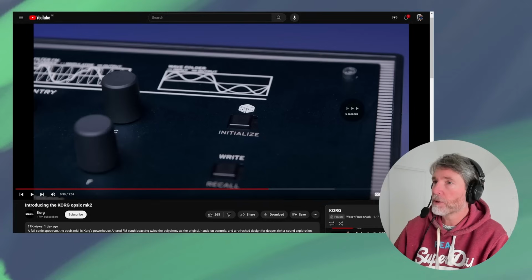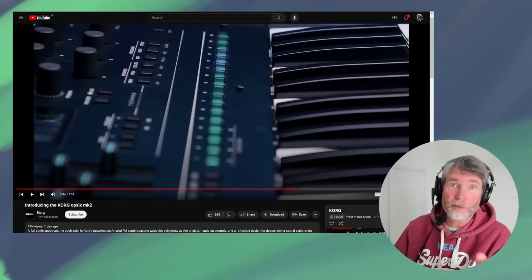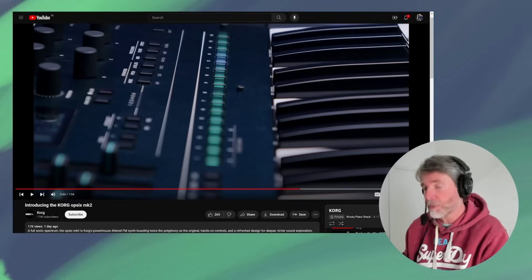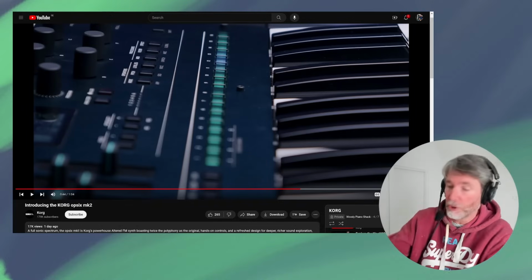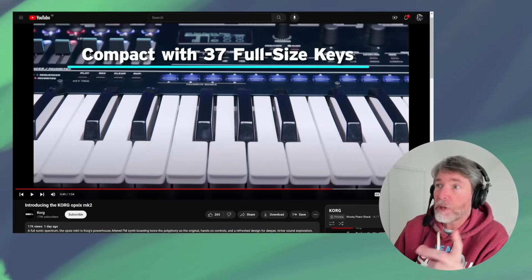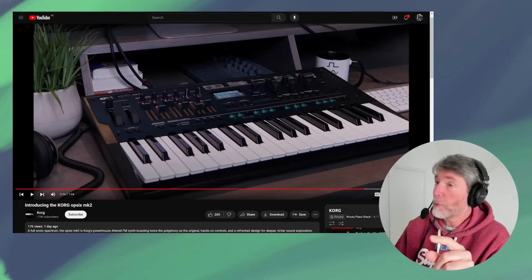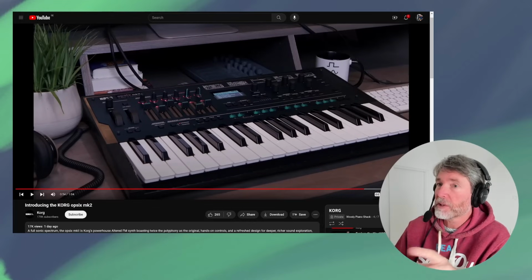Yeah, okay, so the OPSIX has been around for a long time. Well, a couple of years anyway. I've demonstrated the software version. You can buy all of these keyboard models as VST instruments and run them on your PC, even if you don't own the hardware. And I've demonstrated the OPSIX. It's an FM synthesizer with, I believe, 6 operators, probably compatible with the DX7 sound libraries as well, I do believe. Never tried one, but the software sounded great.